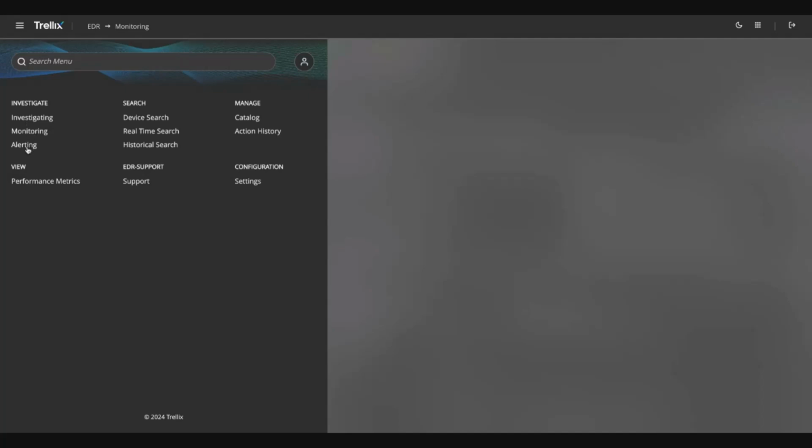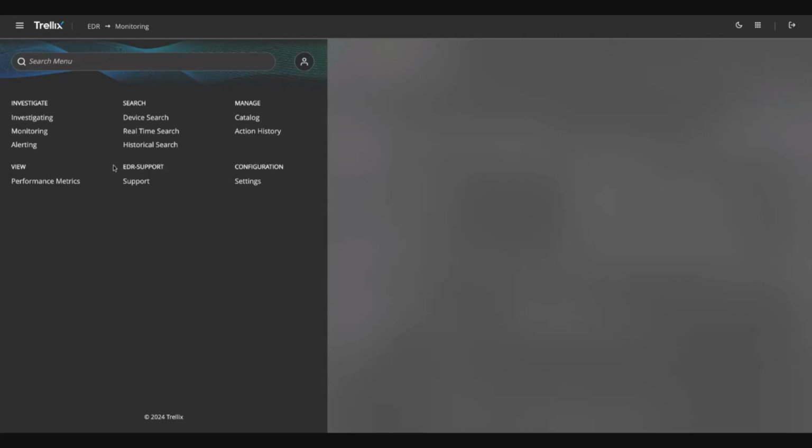The alerting view is kind of the next level of detail below monitoring. Typically, monitoring surfaces all the information an analyst would need, but if an analyst did want more information, they can go into the alerting view and see individual detections that happened and what was going on there. Performance metrics is more for SOC admin type of folks that are interested in how many investigations are open, how quickly they're being resolved, etc.